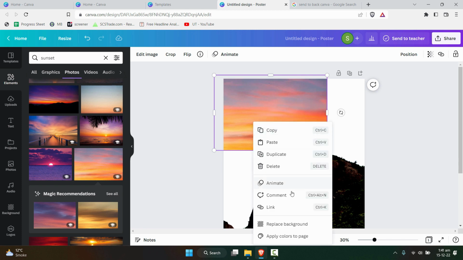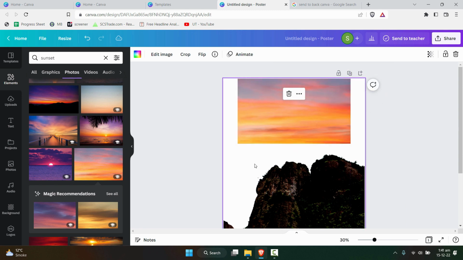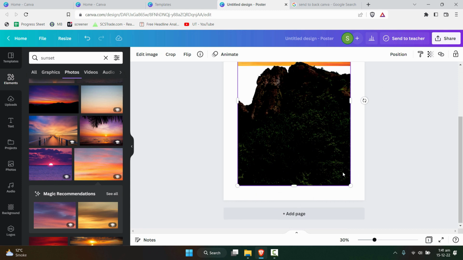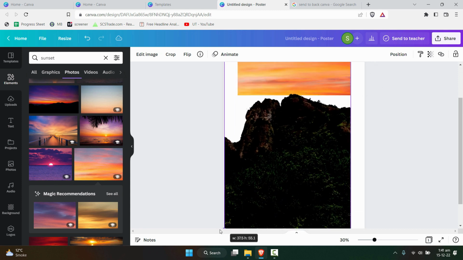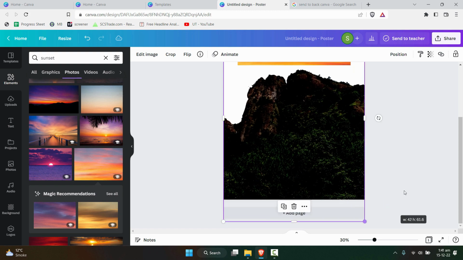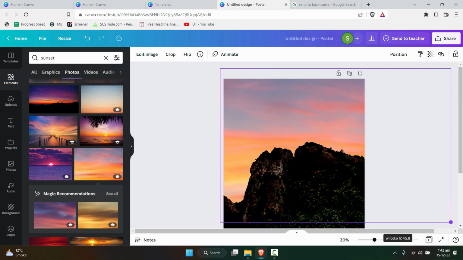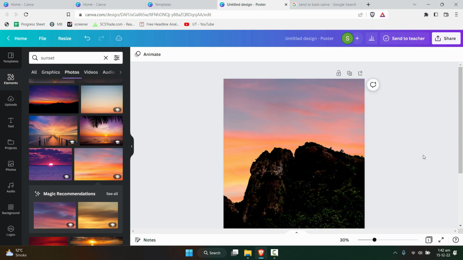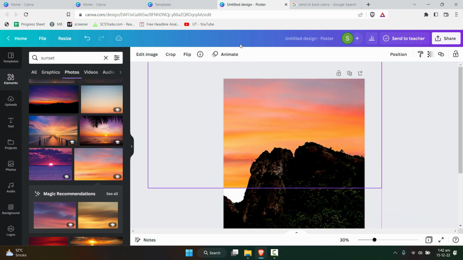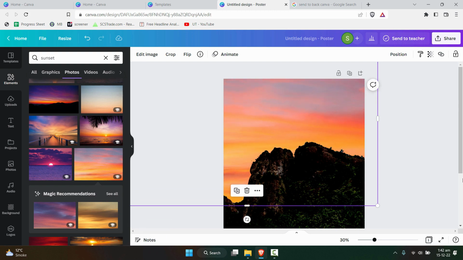Okay, I need to see this option bring to forward or bring to backward, but I need to detach the image from the background for this hill image. So that both images on the page can adjust to the scene. Okay, so this is my poster. You can set it anywhere you want as you see fit for the image.